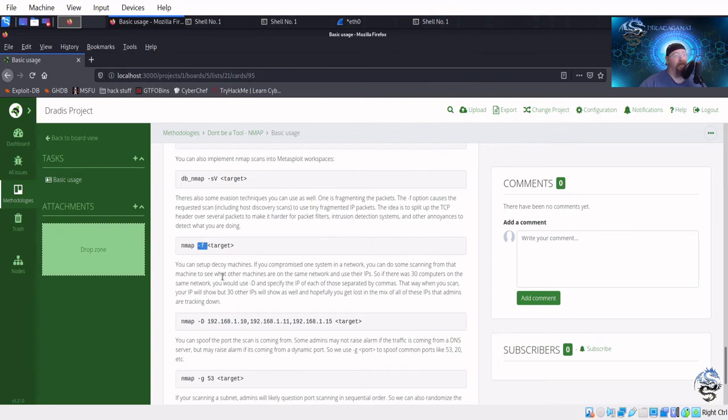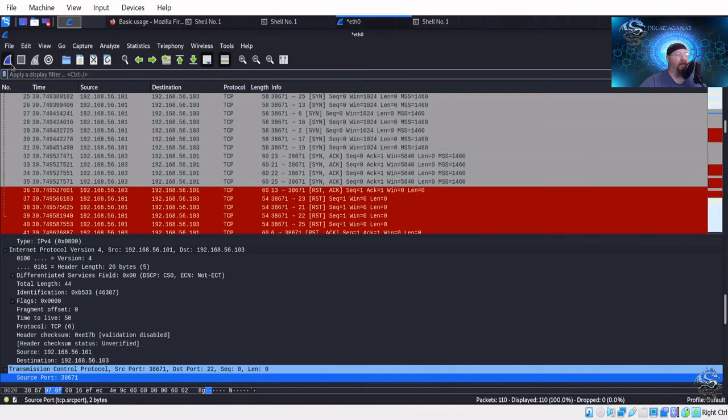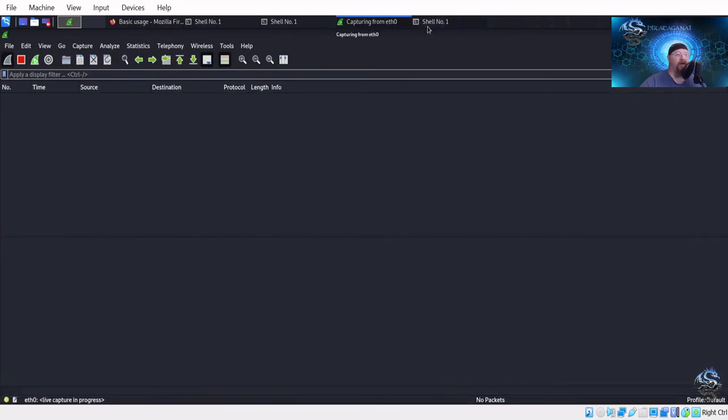But the first one here would be fragmenting, where you can fragment the packet up into smaller bits. And that way it would somewhat get past a lot of filters that look for a full complete packet, or maybe look for a certain MTU size, maximum transmission unit size. It may fool some of those, but you do run into the problem that there are some packets and some connections that may have a problem with reassembly of fragmented packets. But essentially, you run the -f on it. Now, this would be a good one to go ahead and use my Wireshark on.